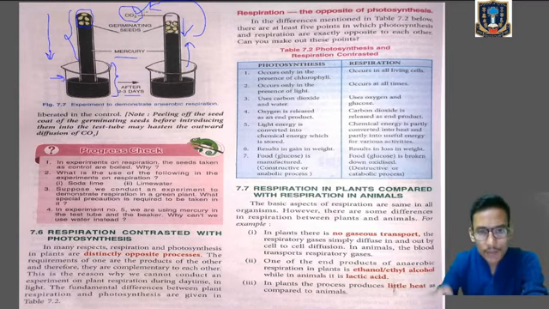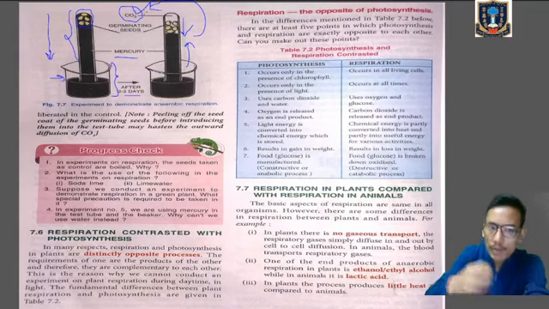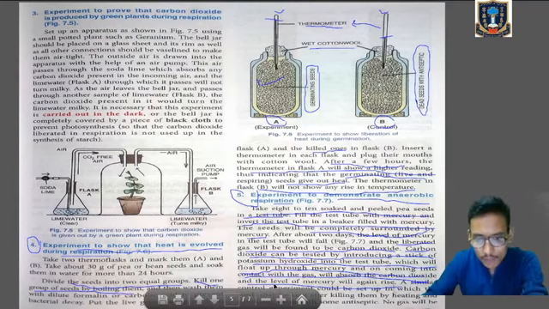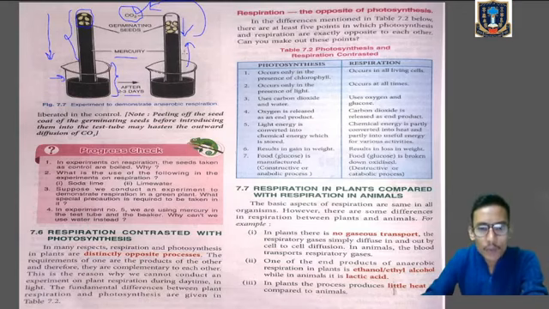Okay, so now what happens? Inside the test tube there is carbon dioxide, and now it has been absorbed by potassium hydroxide. So when the carbon dioxide has been absorbed by the potassium hydroxide, look over here, the level of mercury will again rise. The level of mercury which had fallen in this test tube will again rise.